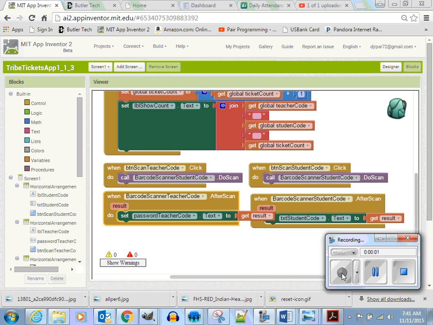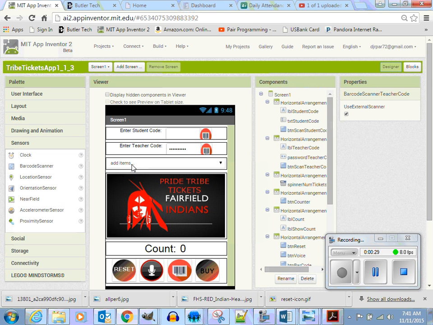So this is our Tribe Tickets app, adding code blocks part 4. And now we're just going to work our way down. We've been talking today about using your GUI as a checklist, and we're starting at the top. We just finished getting our text box to work, our password box to work, and our 2 scanning buttons to work. So now we just learned how to do a barcode. And now we're ready to go ahead and get the next thing down, which is the spinner to work.